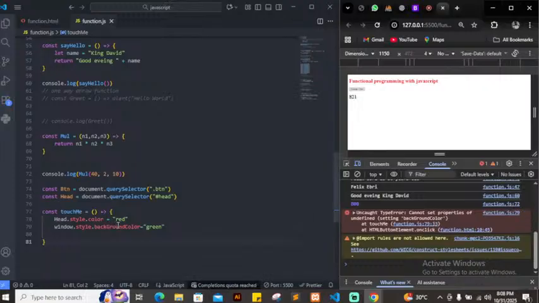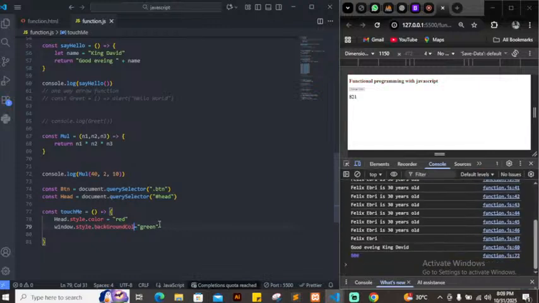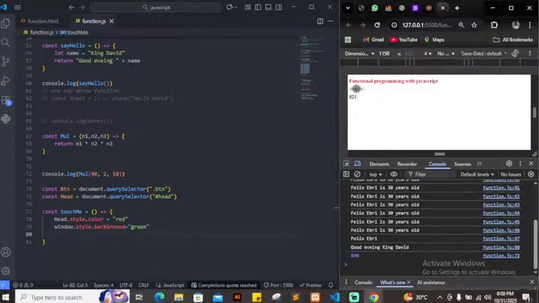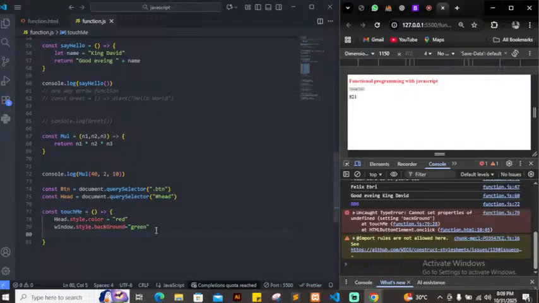Is it the spelling? Background. Text dot background. I'm correct now. Equals to this. Window dot style dot background.